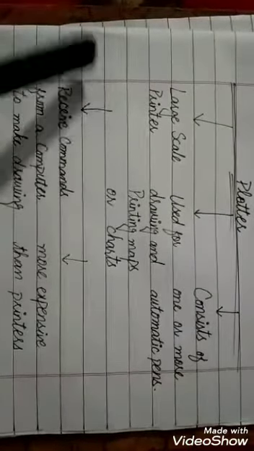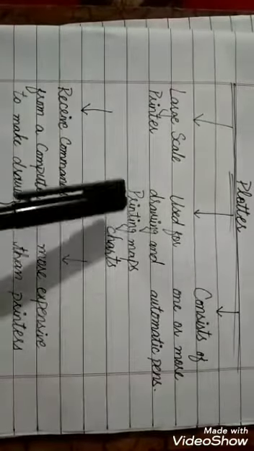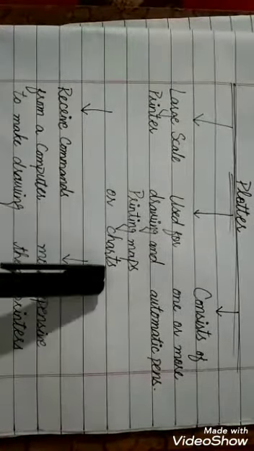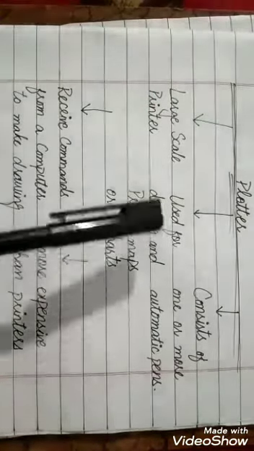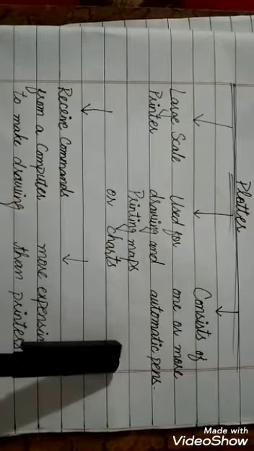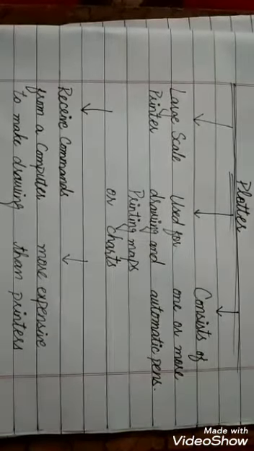Okay students, a plotter is a large scale printer, and it is used for drawing and printing maps or charts, and it consists of one or more automatic pens. By using these automatic pens it creates output on the paper or on the maps or charts, and a plotter receives commands from a computer. We give commands to the plotter from a computer, and then it makes the drawing on the paper, and plotters are more expensive than printers. And we will discuss the types of plotters.